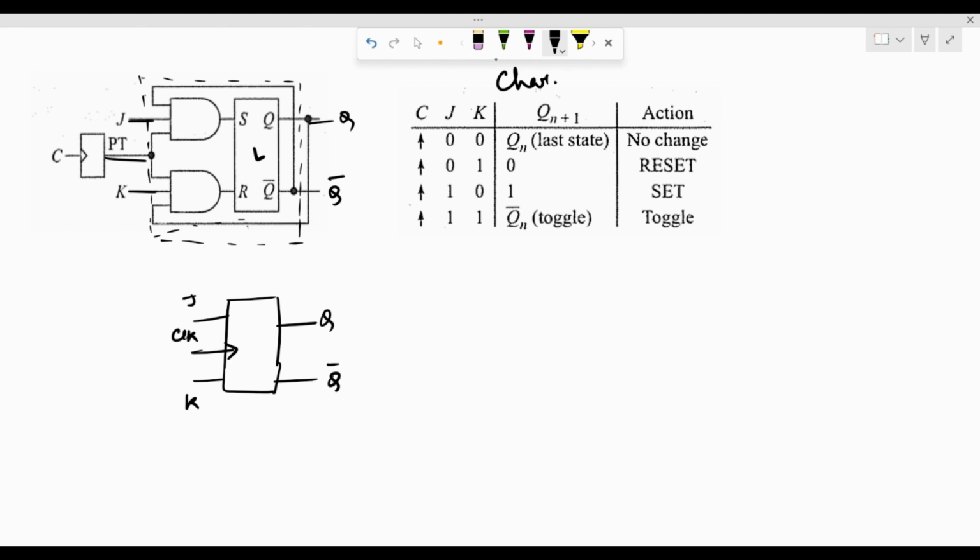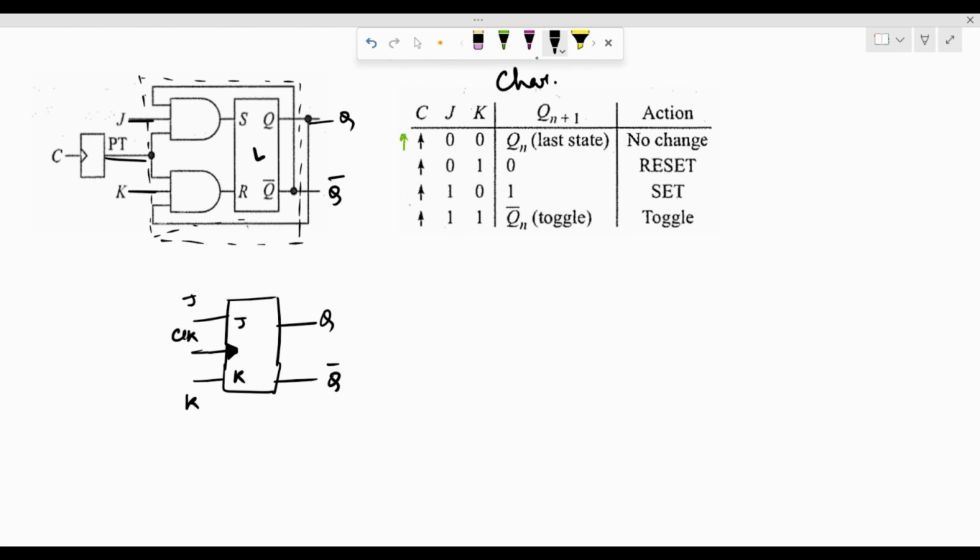It is important to note that for the JK flip-flop with this symbol, or for any flip-flop for that matter, with this kind of symbol which represents the clock, if there is no bubble over here, it means it is positive edge triggered. And if there is a bubble over here, this represents negative edge triggered. Now, since all the clocks are pointing upwards, we are just looking at positive edge triggered clocks. So I'm going to remove this bubble from this flip-flop and make it represent a positive edge triggered flip-flop.